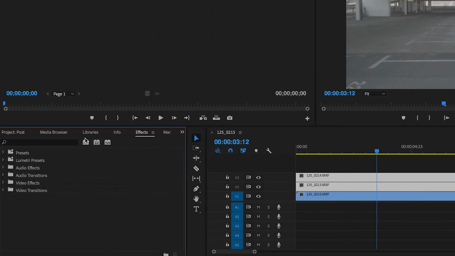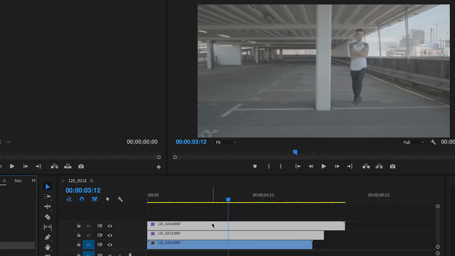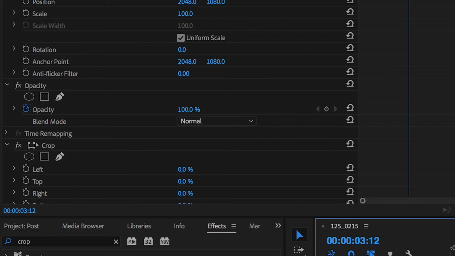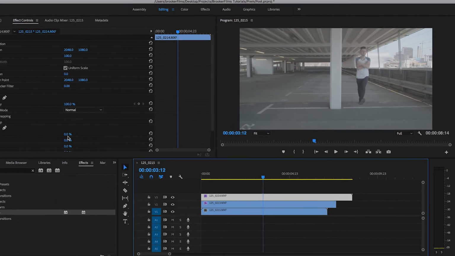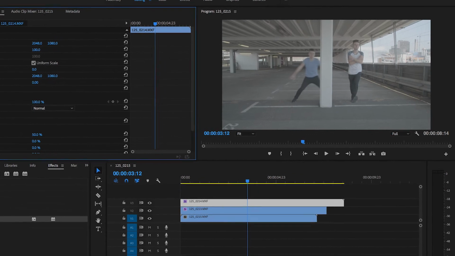And then we're just going to go through and add crop to both of our top 2 video layers. So that's the 2 layers where the action is taking place. So in this example, you'll see that I'm on the left of the post, I'm talking to the camera, so I'm going to drop crop onto this video. And I'm just going to adjust the crop to the right up to around 50%. Then I'm going to do the same thing for video layer 3 and I'm going to make sure that the crop is set to 50% on the left.